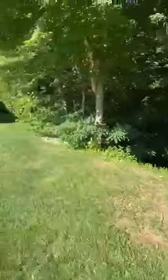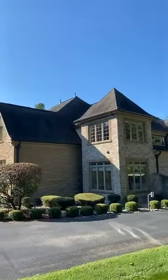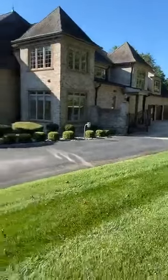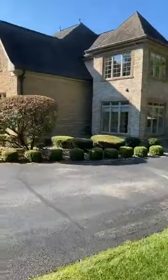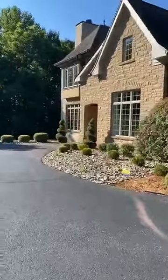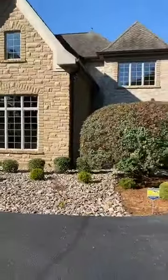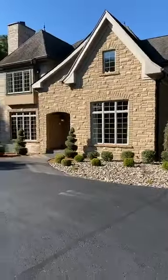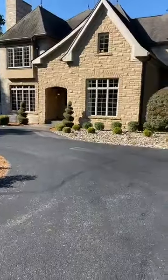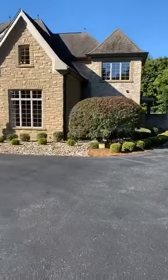Just a lot to love about this house — love all the little roofing character, the lightning rods — just a lot of nice stuff on this home. Super cool place. If you're looking for something like this, give me a call: 812-987-4048. I've got a feeling it's going to be gone by Monday. I sure enjoyed working with these guys and helping them sell their home. Hope you all have a great weekend — appreciate all your support watching. Hope you guys have a great weekend, and if you need something, just give me a call!